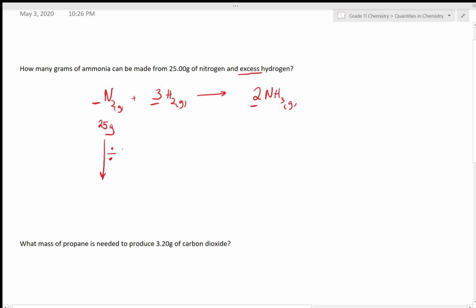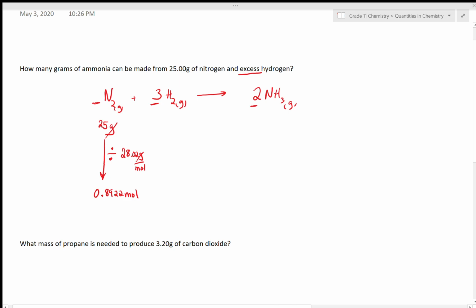So nitrogen is made of 2 nitrogen atoms. Each nitrogen atom weighs 14.01. So we have a total mass of 28.02 grams per mole. And if I do grams divided by grams per mole, the grams themselves cancel out and I'm left with just moles. And so when I do the actual calculation for this, I end up with 0.8922 moles of nitrogen. So that's how many moles of nitrogen I actually have.